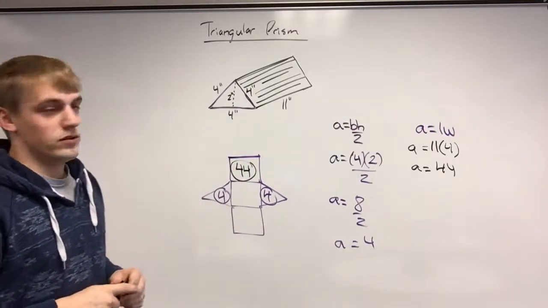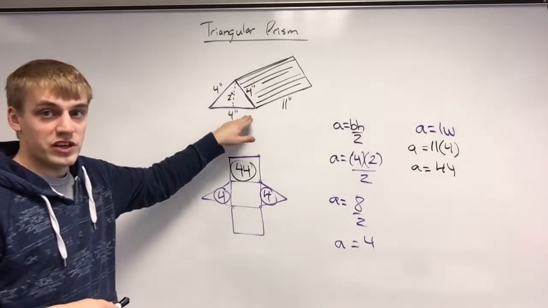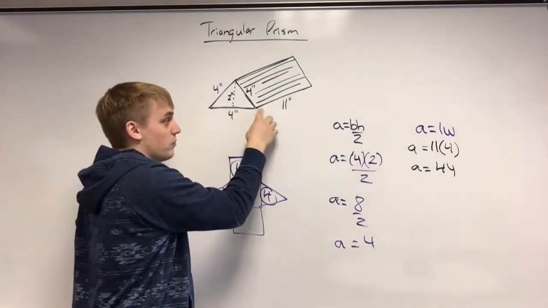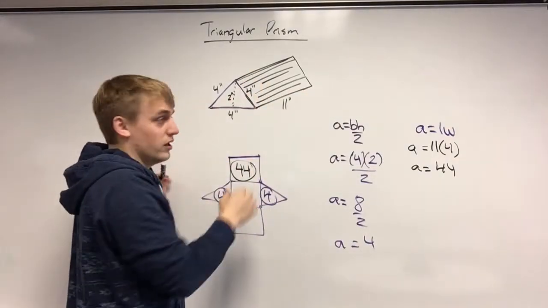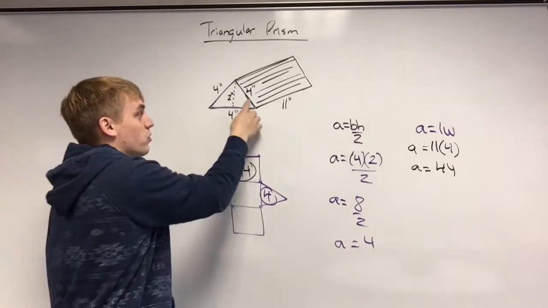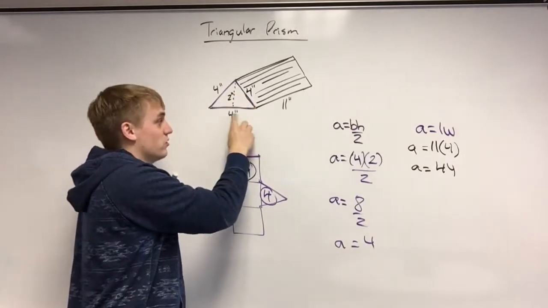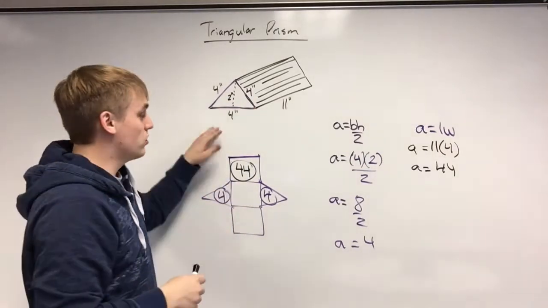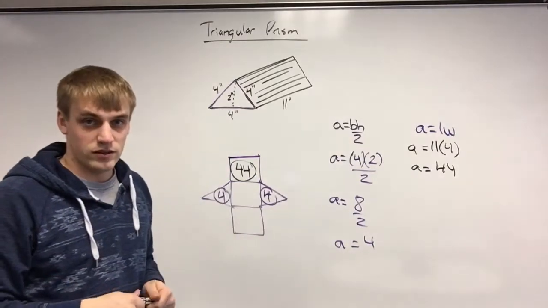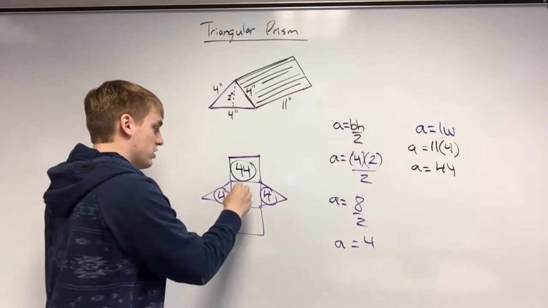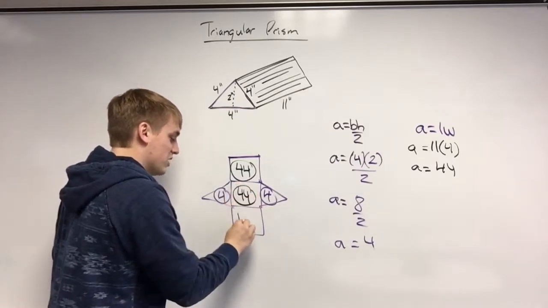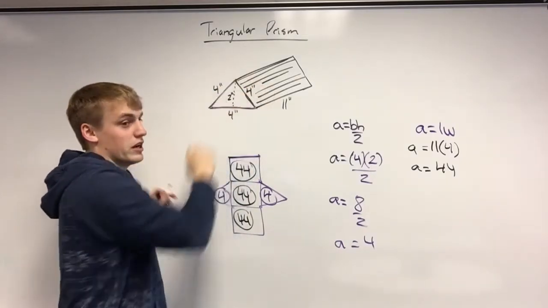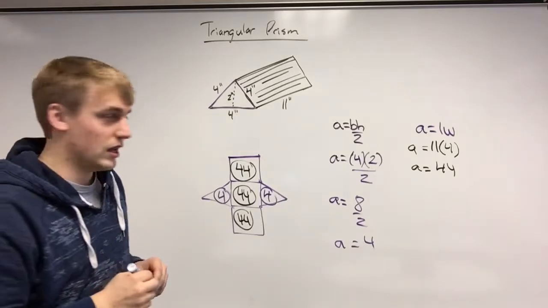Now we're going to find the bottom. The bottom of it is a rectangle as well. Its length is 11 and its width is 4 again. Remember the length will always be the same for every rectangle. The only difference will be the width, and that will correspond with each side of the triangle. So in this case, all the sides of the triangle are the same, which means all the rectangles are going to be the same. So I don't even have to find the area of another rectangle, because I've already done it. So each of these sides is going to be 44, because the length and the width don't change on any of the rectangles on the triangle.